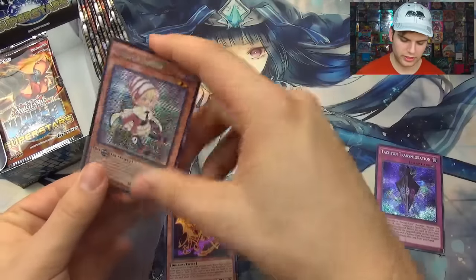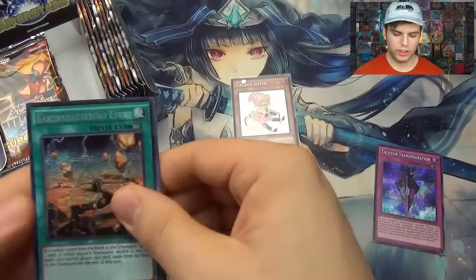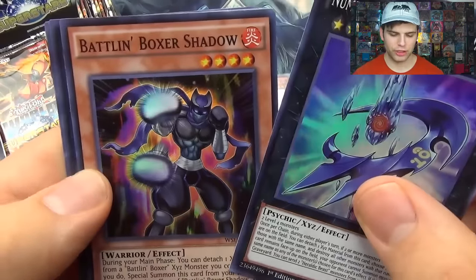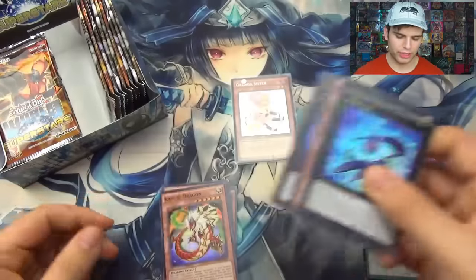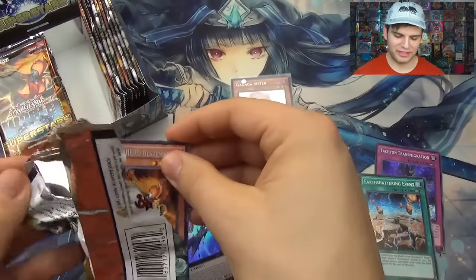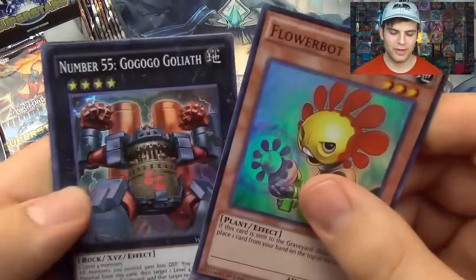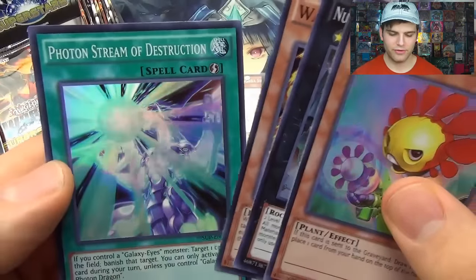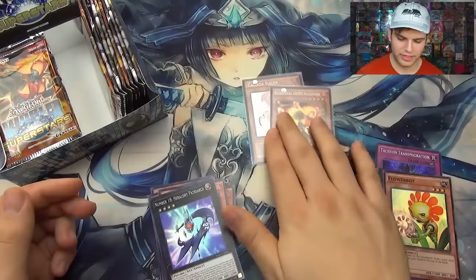We'll sleeve up our Gaga Sister here. Beautiful card. Earth Shattering Event, Heraldry Patriarch, Battle Unboxer Shadow, Chateau, Kabuki Dragon. Nice! Elemental Hero Blazed Man. Amazing card. Flowerbot Goliath, Watt Psychic Fighter, and Photon Stream of Dragon. Two amazing cards already.